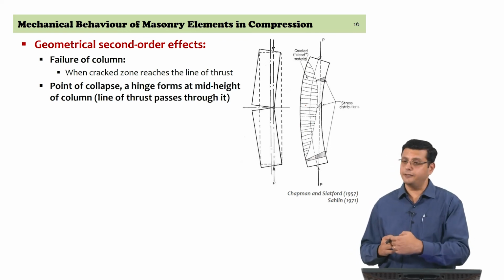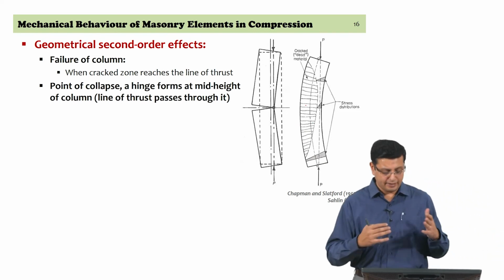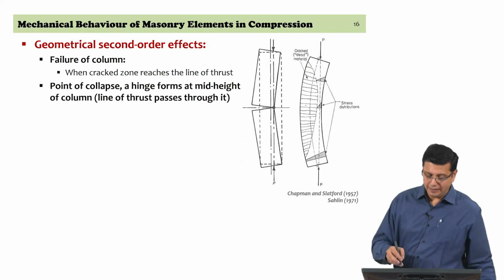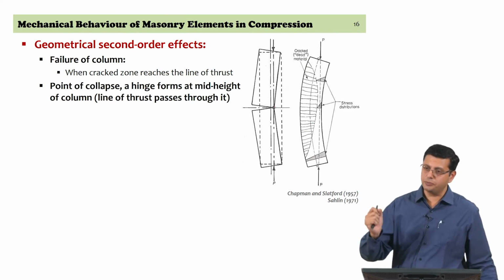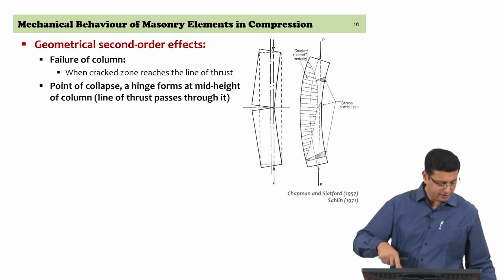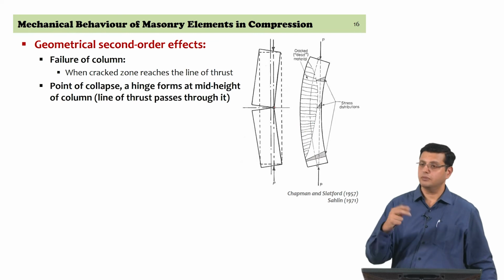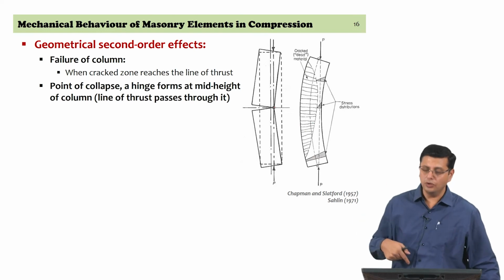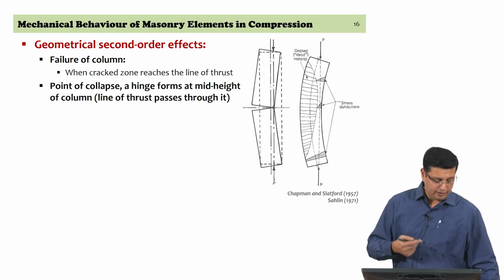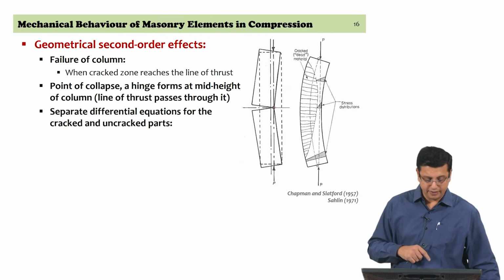But now we are basically assuming that the mid height section is cracked, at the mid height the section is completely cracked, but the line of thrust is passing through a point which is now the hinge, and we are considering that almost 2 blocks are capable of rotating about the hinge itself and still continue to equilibrate the eccentric axial load that is acting on it.